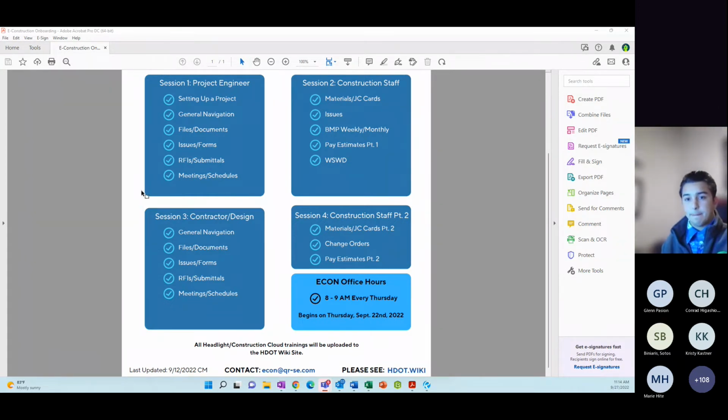There's a comment on how the certified payroll is going to be done. So in Fax, we did it through a submittal, but in Build, we can do it through files. So there is a way to upload a file and then send that file for approval, and then it'll end up in the file cabinet. So it doesn't have to go as a submittal anymore. So that'll be one of the best practices that we send out in the next couple of weeks. Correct. Thank you, Kathleen. Yes.